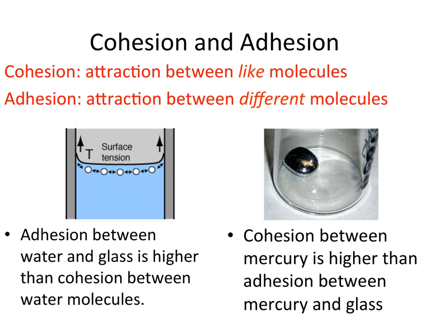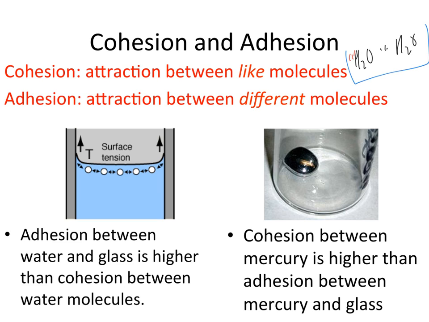Cohesion and adhesion, we've seen a lot of different properties. Cohesion is the attraction between like molecules. So if we have, for example, an H2O molecule, it's the attraction between those two molecules. Now, if it's in some kind of piece of glass, then the adhesion is the attraction between the water molecule and that piece of glass. So adhesion is the attraction between different molecules, and cohesion is between the same molecules.